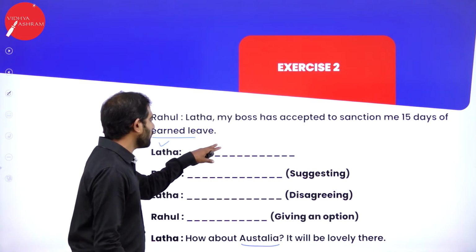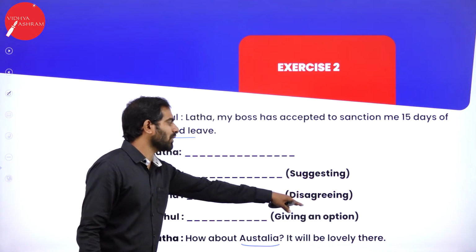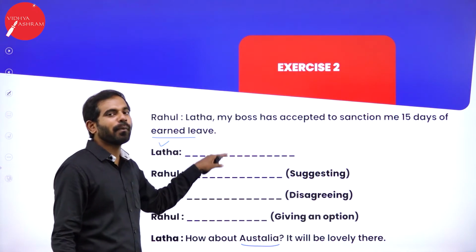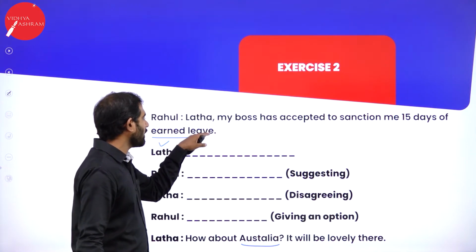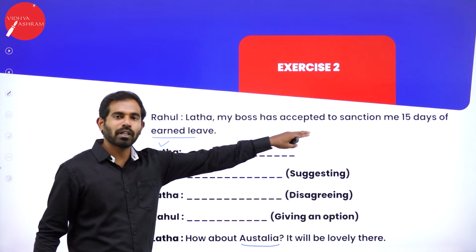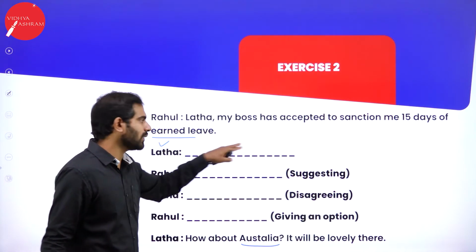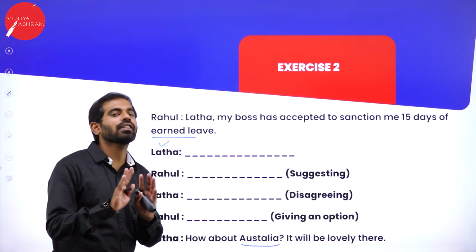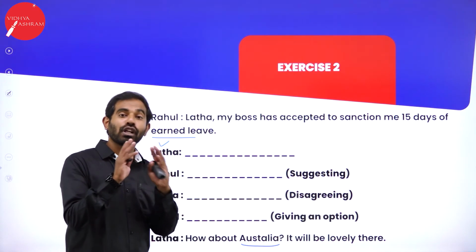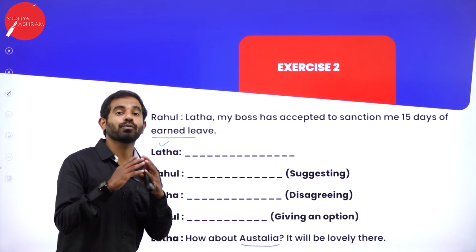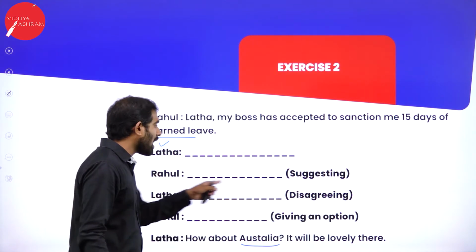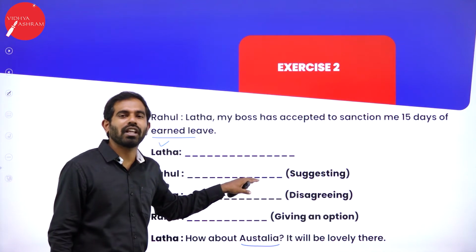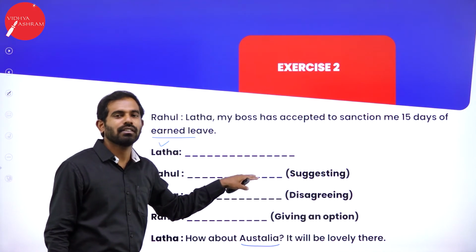Most of you, without reading the blanks and without reading this language function, if you start answering, let me just write that. Lata: my boss has accepted to give me 15 days leave. What will be the response from Lata? Oh, it is really nice. Let us assume, orally, it is really nice. Oh, great, fantastic, that is superb, marvelous. And Rahul is suggesting, what will he suggest? Let us visit Bangalore for a couple of days or a week.